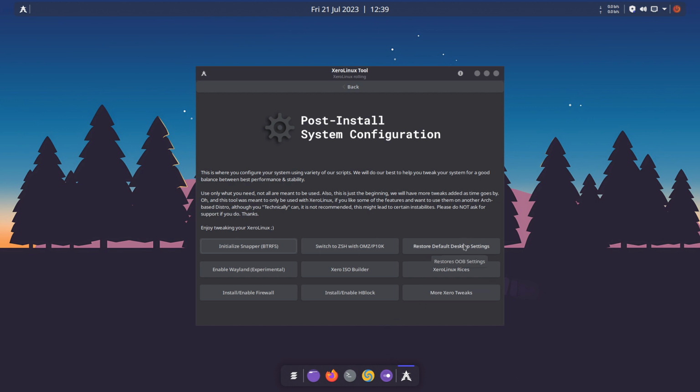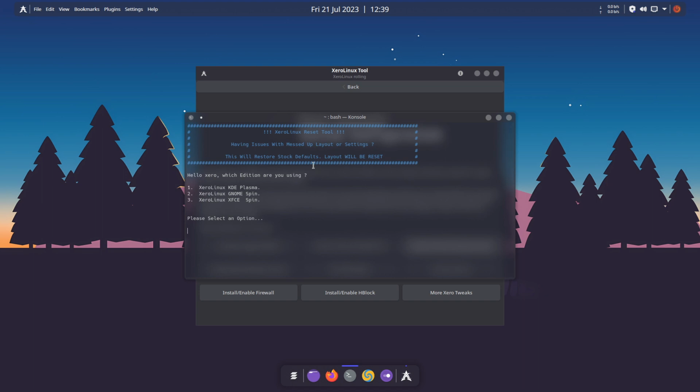So in case anything happens to your system, layout-wise, be it on KDE, GNOME spin, or XFCE spin, there's an option to revert back to XeroLinux out-of-the-box settings. You just click 1 for KDE, but currently it's disabled. Option currently unavailable. Please check back soon. This is disabled until the August 12th edition is released. But you get the idea. It will revert back to out-of-the-box settings.